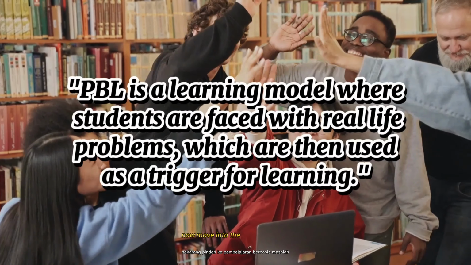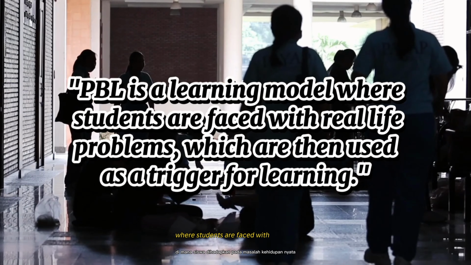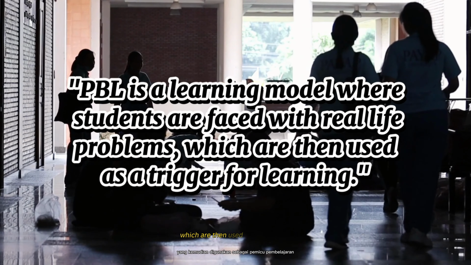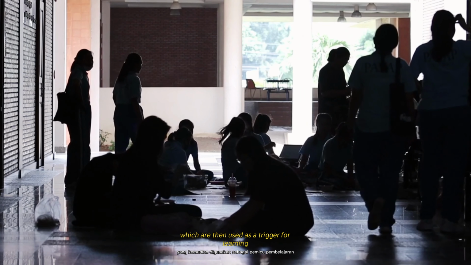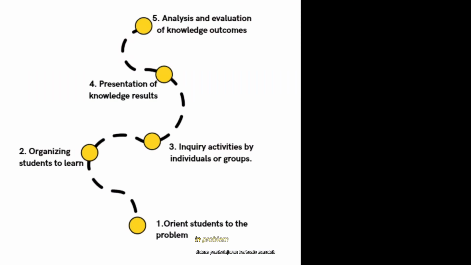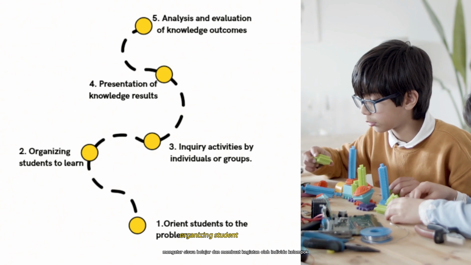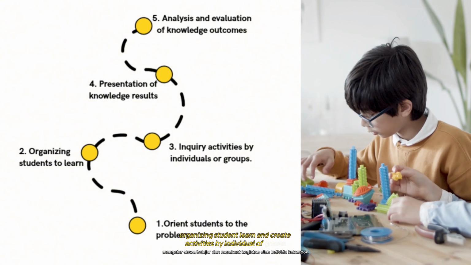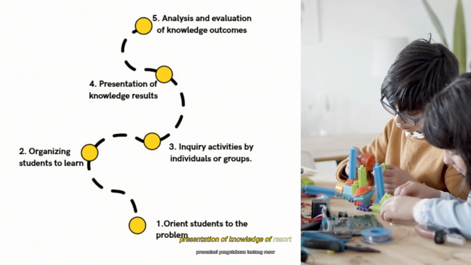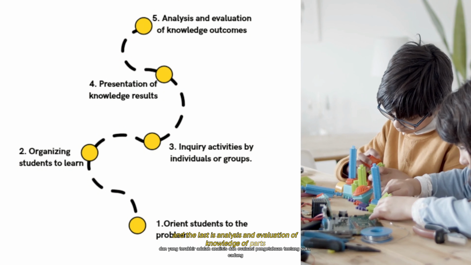Now let's move on to problem-based learning. Problem-based learning is a learning model where students are faced with real-life problems which are then used as a trigger for learning. There are several steps, known as the syntax, in problem-based learning. First is orienting students to the problem, then organizing students to learn and create activities individually or in groups, presentation of results, and the last is analysis and evaluation of the problem-solving process.